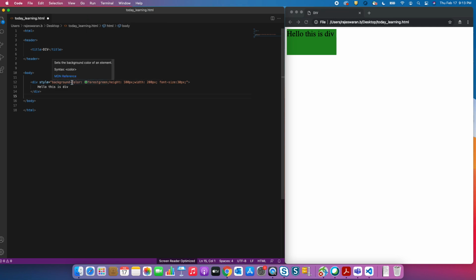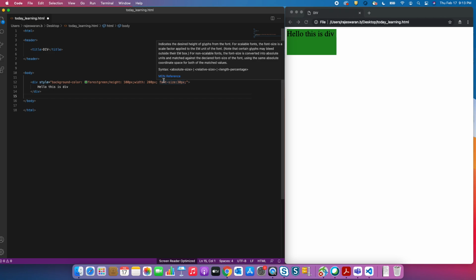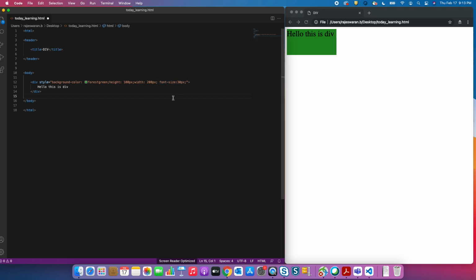Basically, it sets the background color, height, width, and the font size inside the div. By default, the div just starts from here, right? And if you want to move the div, as I said, it's a container. If you want to move the container a little to the side, below, or above, how do you move it? That's what we're going to see today.